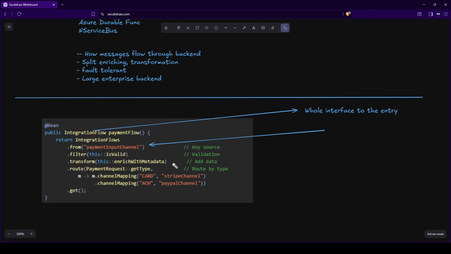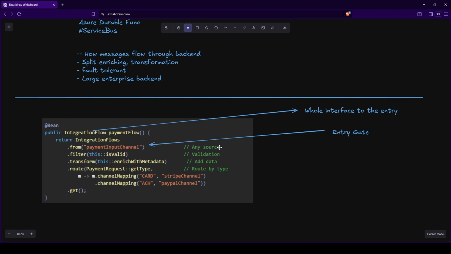And then when we are talking about this from, this is the actual entry gate that we just discussed earlier. When I say entry gate, it means a channel, and for that we need to understand what a channel is. A channel is a pipe that carries the message object. So it is going to carry certain message objects, and the payload and the header, everything will come from this particular input channel.